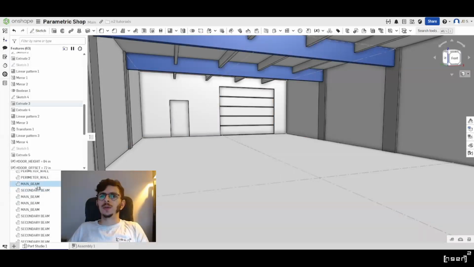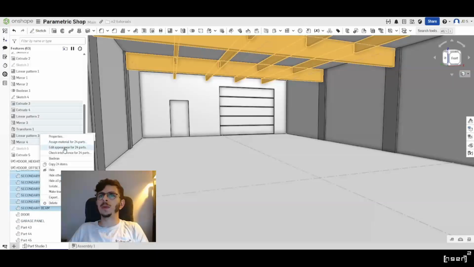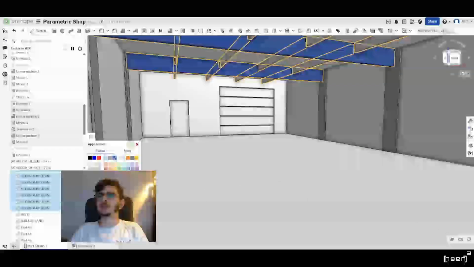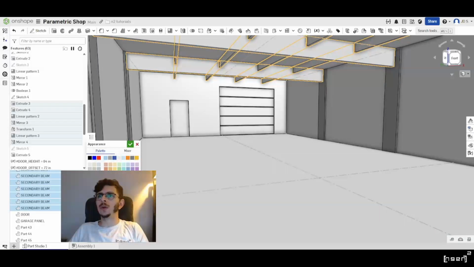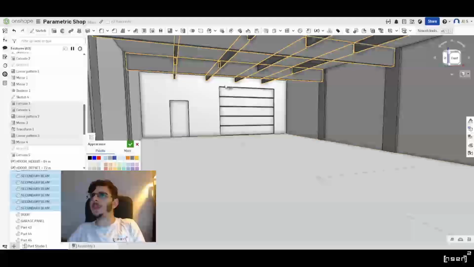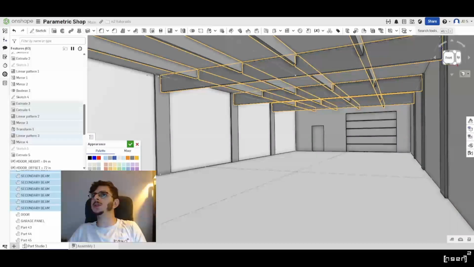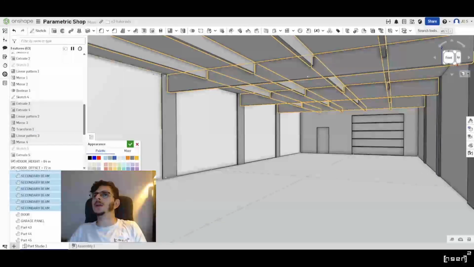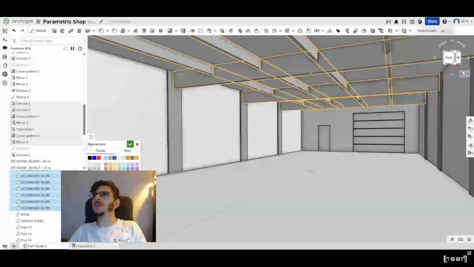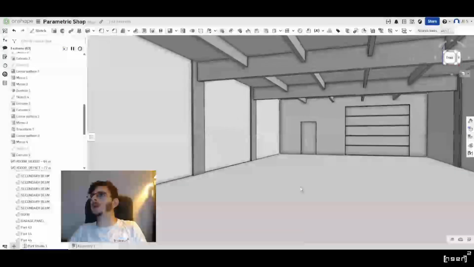You can change this to whatever you want, obviously. So let's go with the same gray that we used for the columns, or maybe a shade or two lighter. Yeah, let's do that. I think I'm good with that.